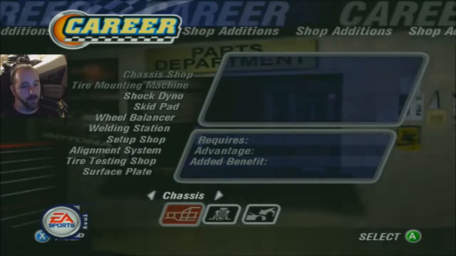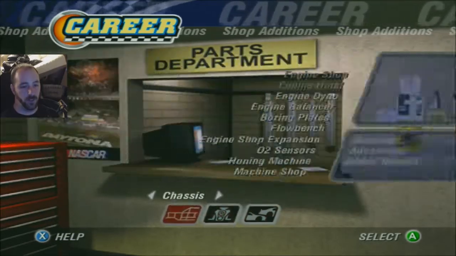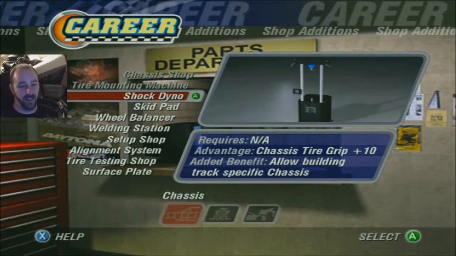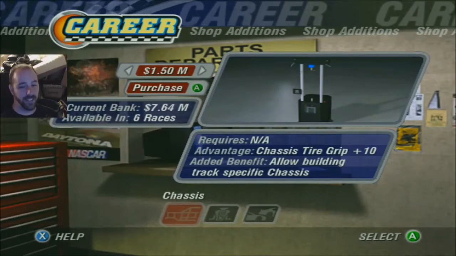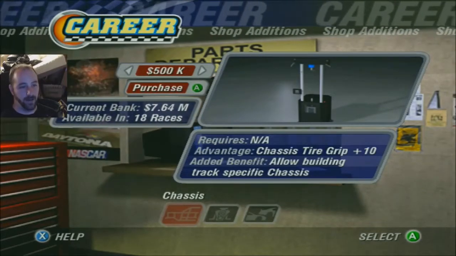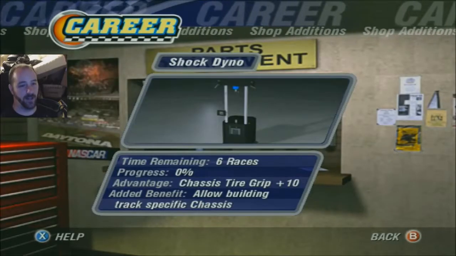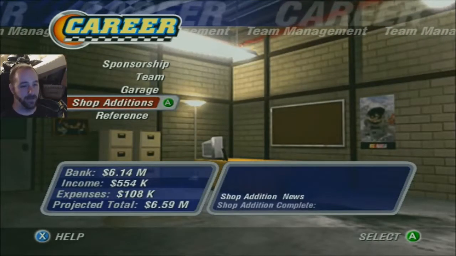And we have nothing on the shop additions. The body forming tools is done. So we're going to go over here to chassis. We're going to add the shock dyno. This is going to allow us to get chassis tire grip plus 10. And this is going to take 6 races. And it's going to cost me $1.5 million. So we'll purchase that shock dyno. That's an expensive-ass shock dyno. But it's something that's definitely needed for sure.